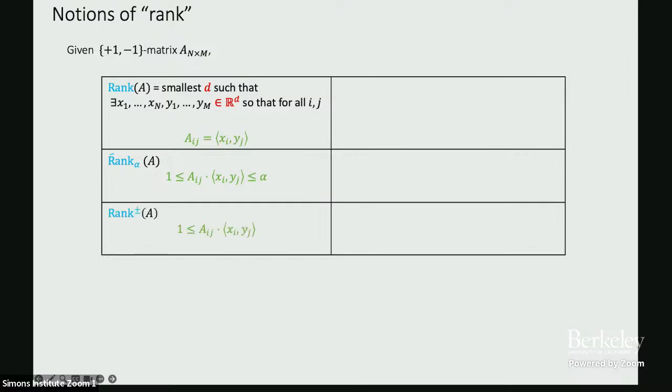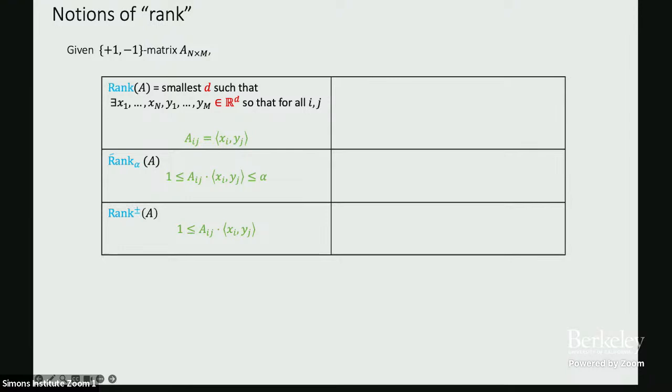You can even further relax it to say alpha is infinity, and this is now called sign rank. I could have put infinity here. And so you just want to preserve the sign. Here I could have put 0. It wouldn't make a difference because I could just scale the vectors, right? And let's say the sign of 0 is +1. So if this was 0, I consider that to be a +1 in the matrix. Okay, so that's 3 different definitions.